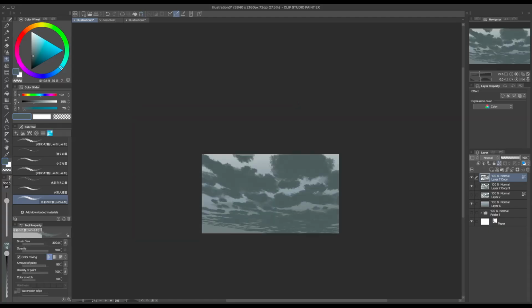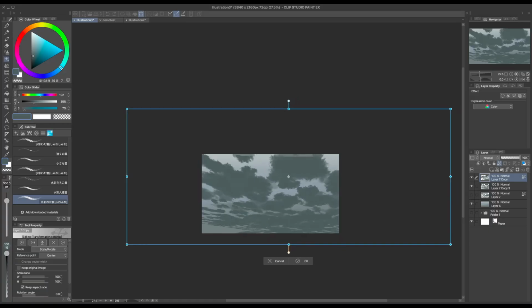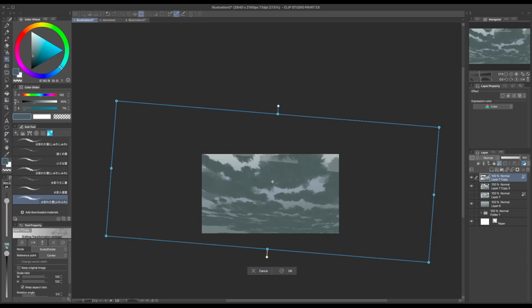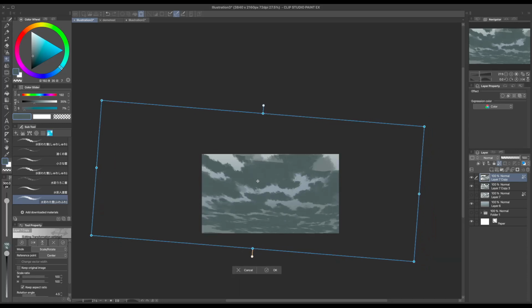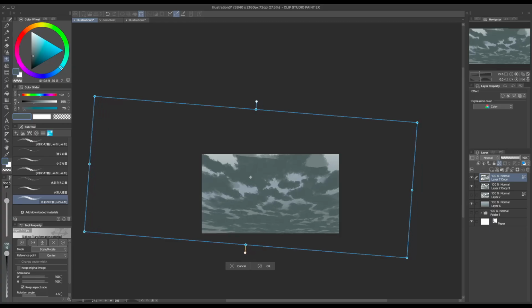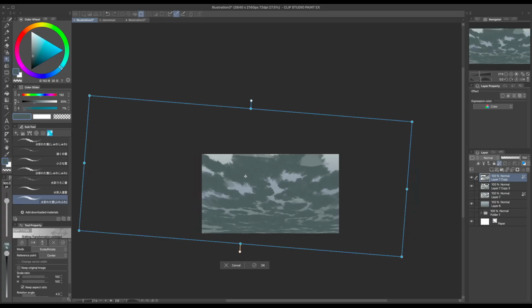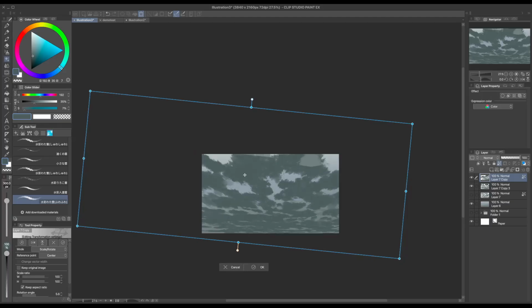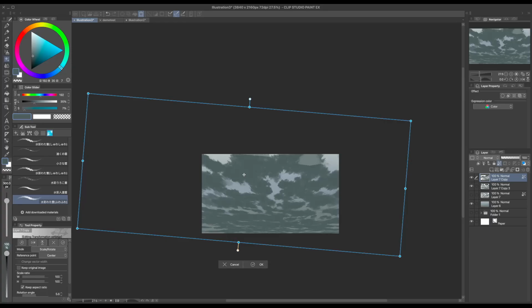Oops. And to kind of see how it lines up, and create some interesting shapes that I probably wouldn't think of. Maybe something like that.